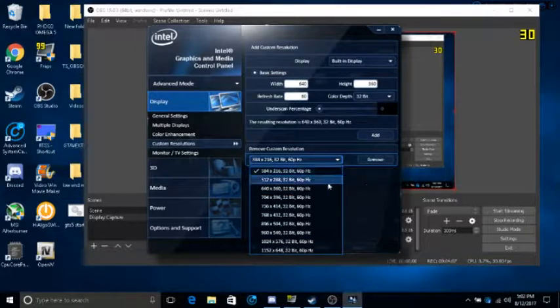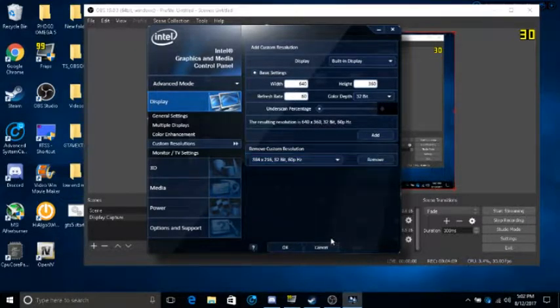So if you're rocking an Intel HD 4000 graphics, I think you will have a chance to play Rust. It won't be the best experience, but it'll be more playable with the Intel 4000 than the 3000. People with a 3000 or lower, I'm sorry to say, Rust is just unplayable. Honestly, it just sucks.